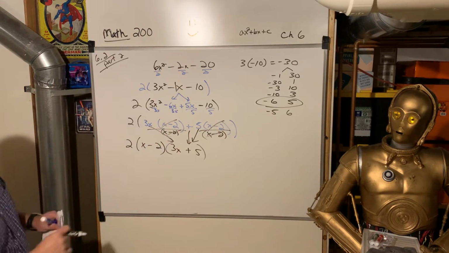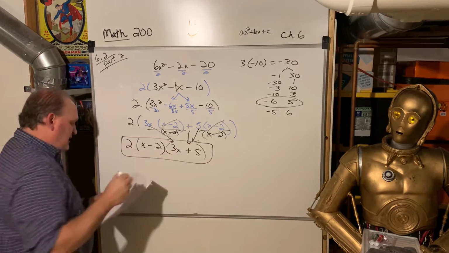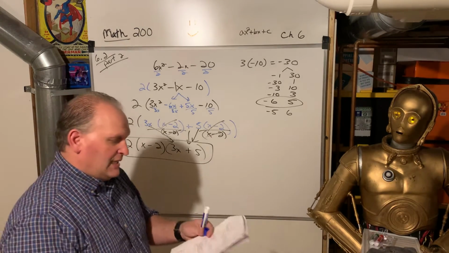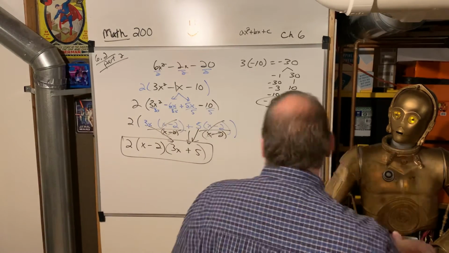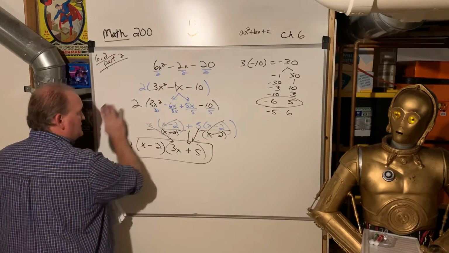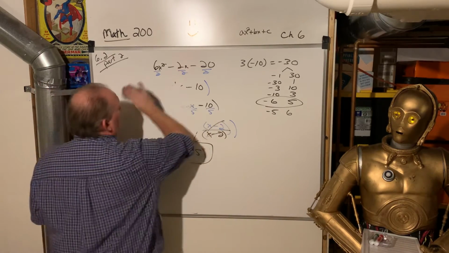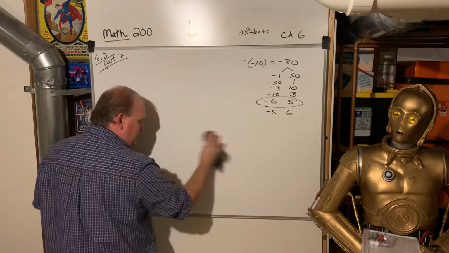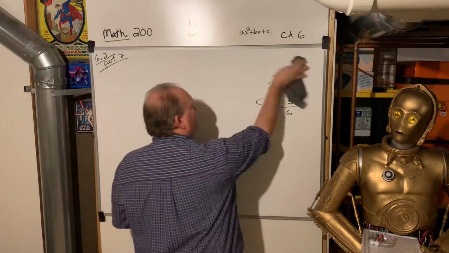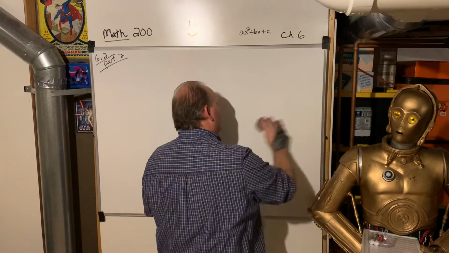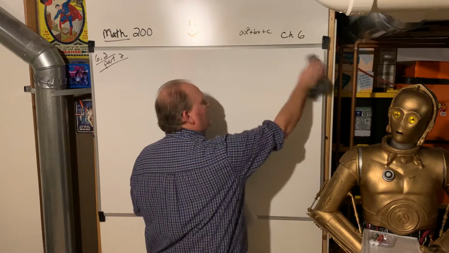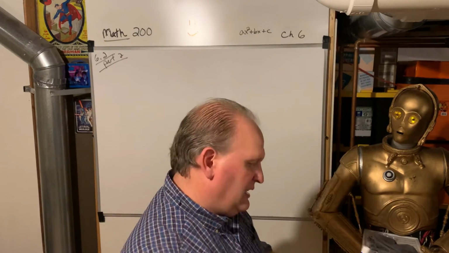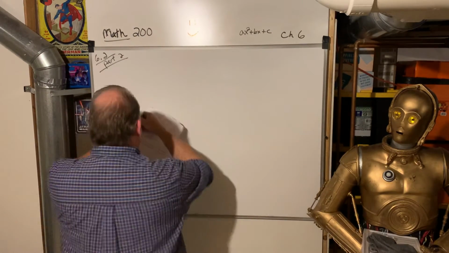Okay. Lovely, lovely. Then the last one on this section is a process that we use a lot in advanced mathematics, substitution. And we've used a little substitution back in chapter 3 and chapter 4 when we were solving systems of linear equations. Substitution was one of the methods we used. What we're doing now, though, is we're just kind of using substitution as a placeholder to make the problem a little more easy to look at, a little more easy on the eye.